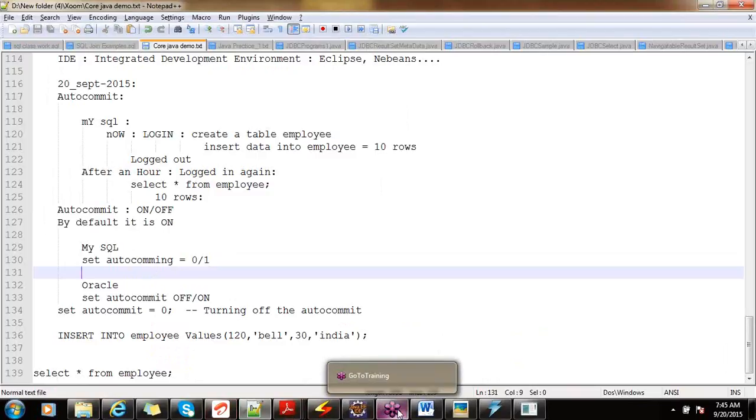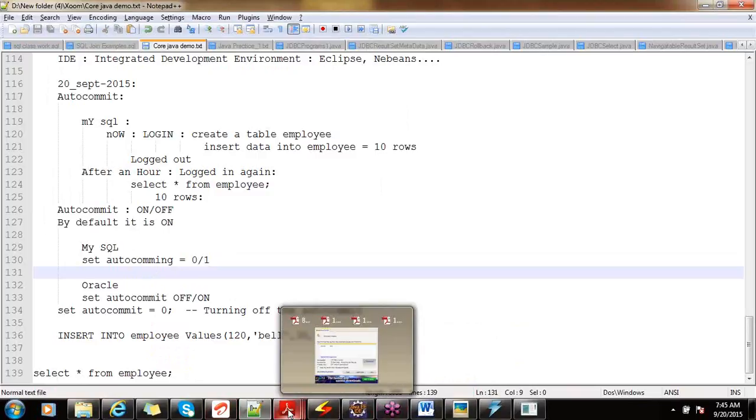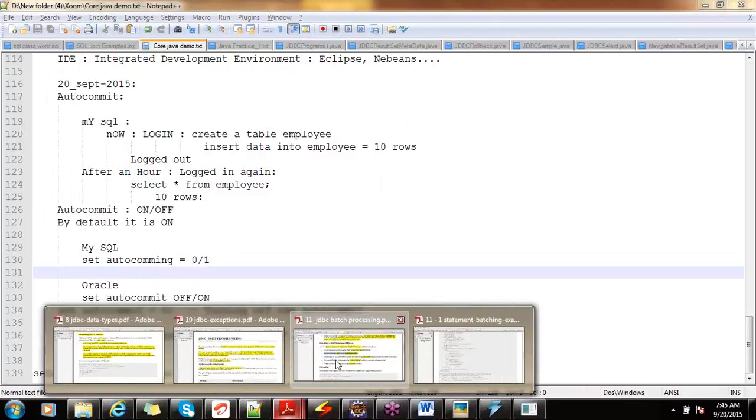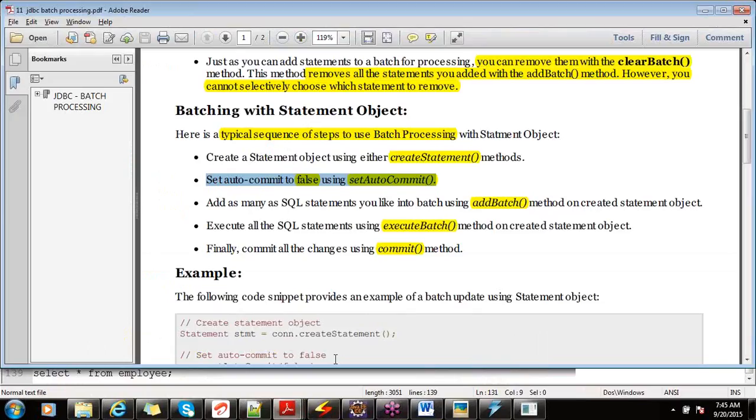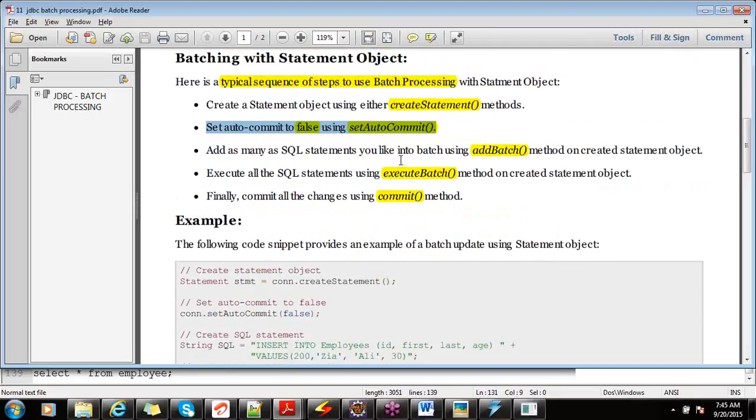Right. Now I am back to the PDF. In batch processing, we need to create the statement object, then set auto commit to false using the setAutoCommit method on the connection. I am talking about the setAutoCommit method in JDBC. Previously, we executed the set autocommit command with the database.